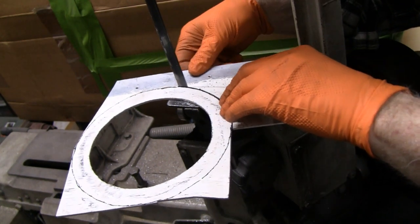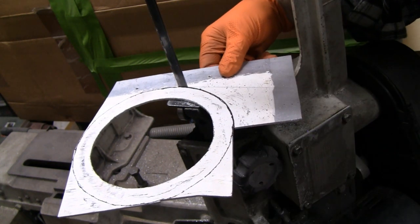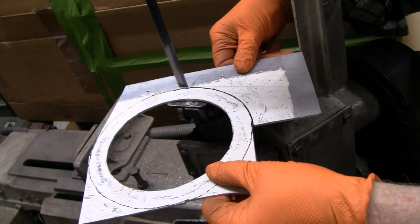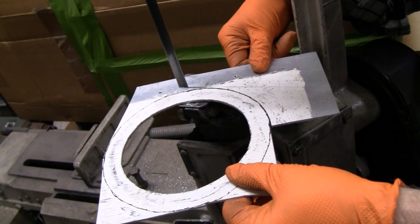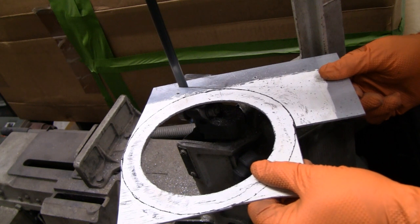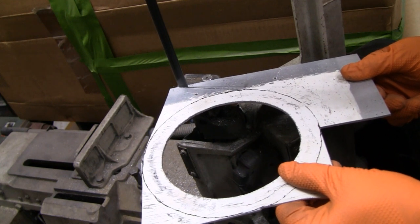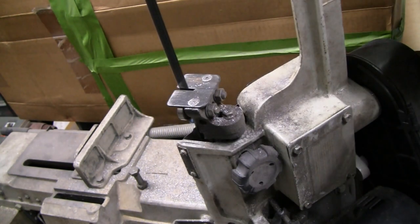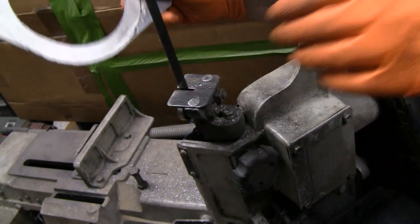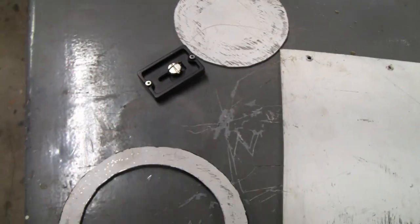I'm surprised it made that turn. I'm going to cut off the edge here and then start again. I'm going to continue on and cut this off, and then I'll turn you back on when I'm done. No sense in wasting your time watching this. All right, yeah, it came out pretty good.